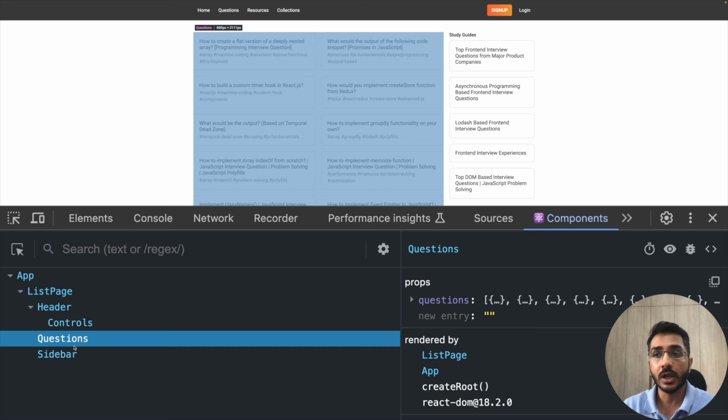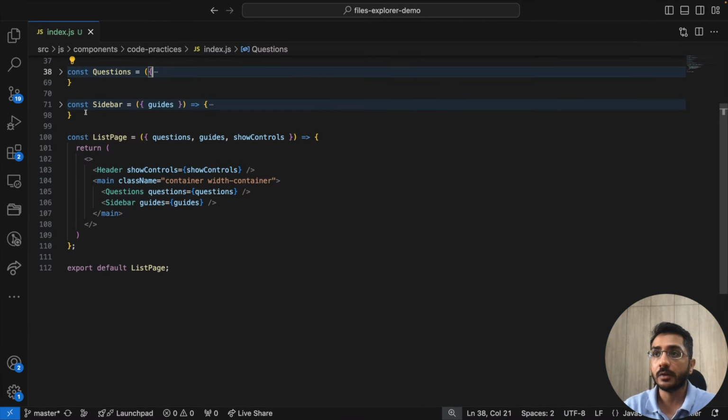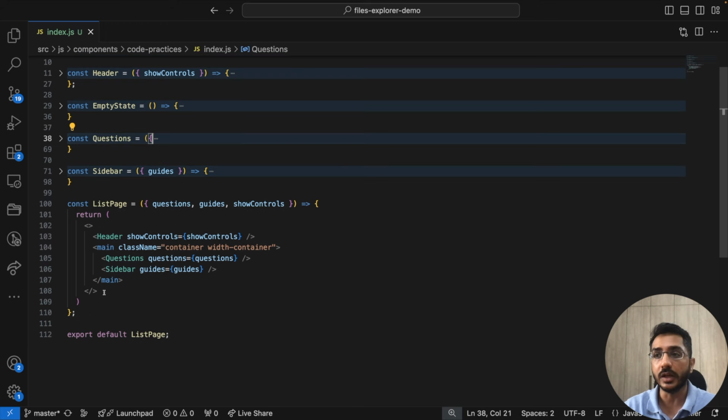Your component structure is better, there is more readability, it is easier to reason with the structure, and when we export them out to a separate file and import them, then it is easier to read, it is more declarative. So this is one practice which I like to advocate for, that rather than having functions that return JSX, we should opt for function components.